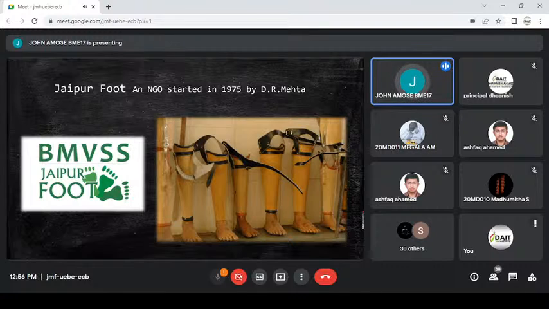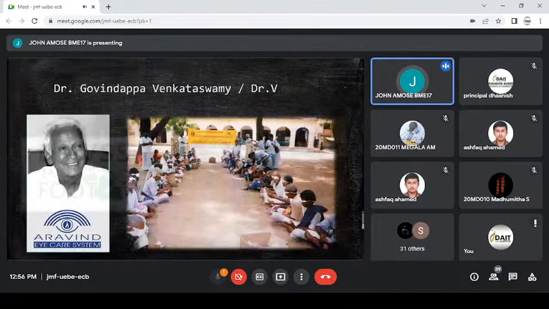A walking stick can actually help you, right? But the patient wanted something more than that, right? When you look down, he wants to see both his legs. It is quite a traumatizing moment when you actually do not have one of your legs. It is very hard. So, understanding the more in-depth need of the user, the Jaipur Foot was actually built.